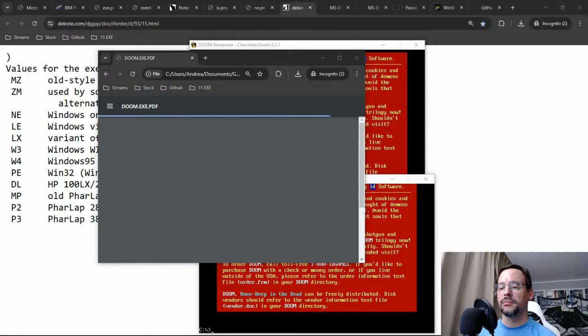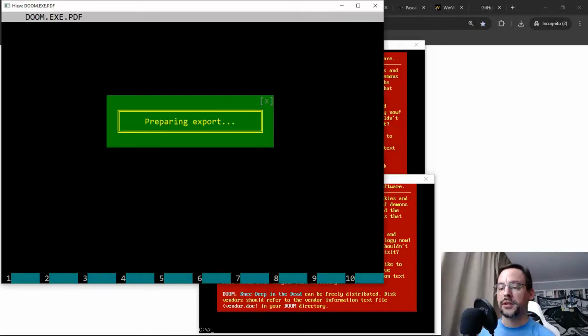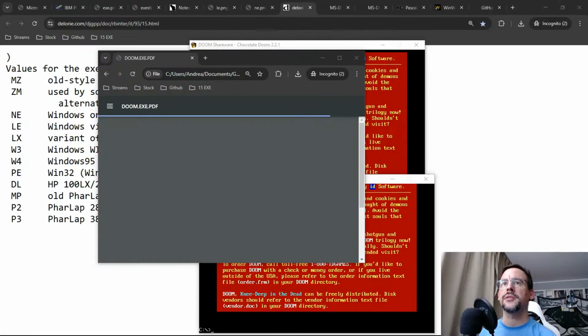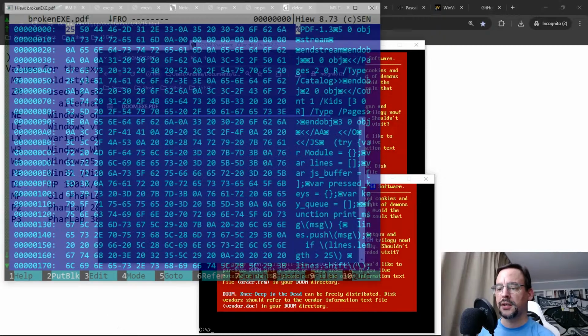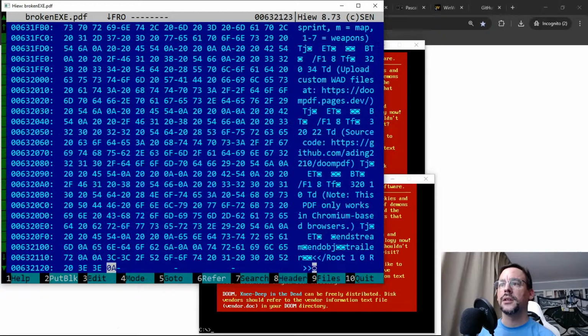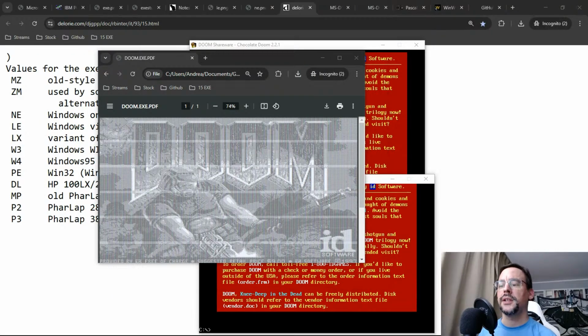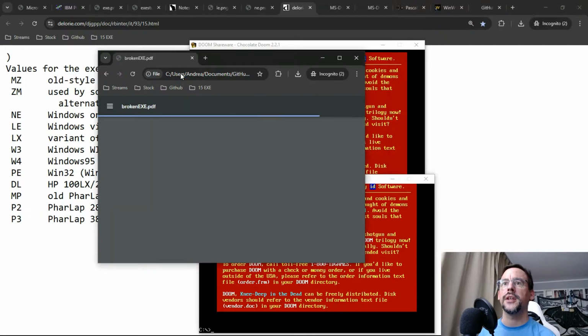Oh, it works. Okay, sorry. Oh, this one has an xref. Okay, it's not the file I wanted to show you. Broken.exe. Okay, this one doesn't have an xref, and this one is broken.exe, and you see the error comes pretty early. What? Oh no, I broke the exe. Okay, sorry, never mind. I cannot find my file anymore.